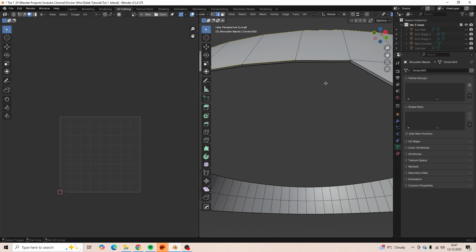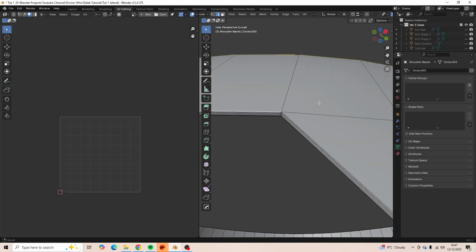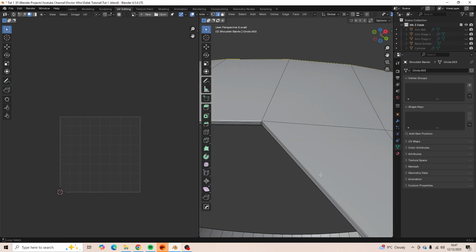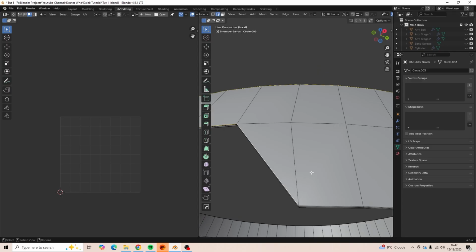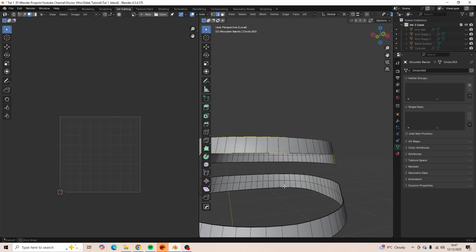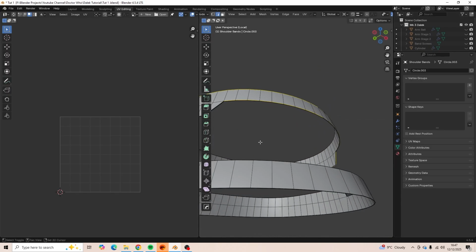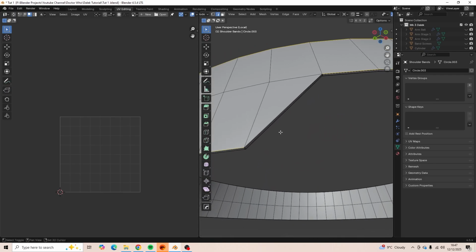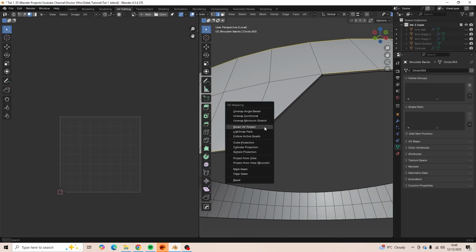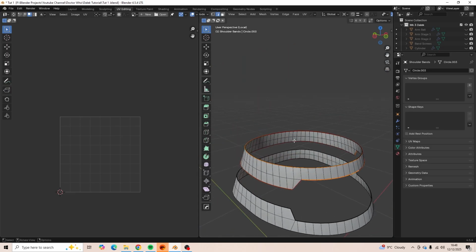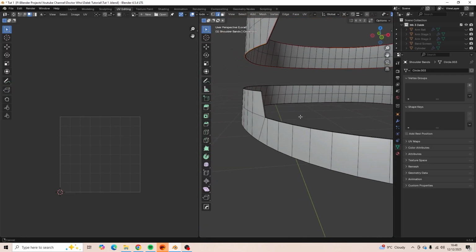And then Alt Shift S this line here. So again, just above the bevel, and Alt-Shift-S this one here, Alt-Shift-S this one here, and that should go all the way around, which it does, and then Alt-Shift-S this one here, and then U, mark seam, and let's do exactly the same for down here.